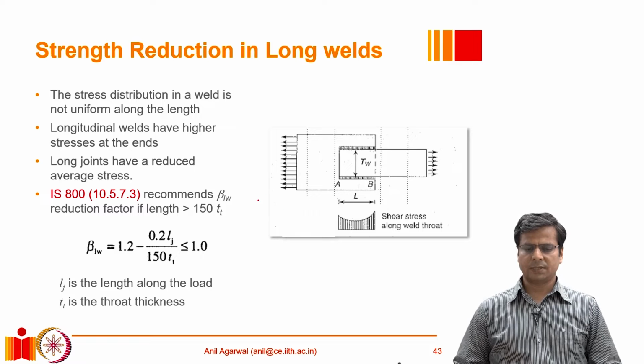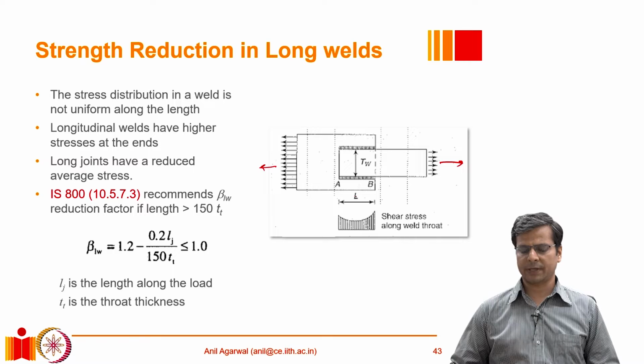Also, there are some challenges when we design welds. There are some other considerations that we have to keep in mind. If we provide a weld which is very long in comparison to its size, then we have to be mindful of the situation, which is shown here through this schematic also. So here is the lap joint. You are pulling this plate in this direction and restraining the other plate in this direction.